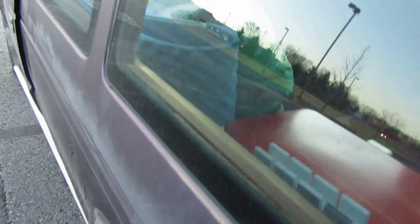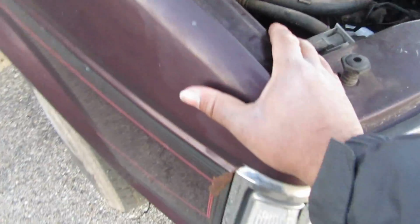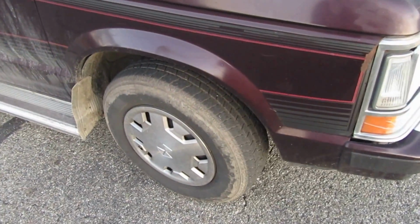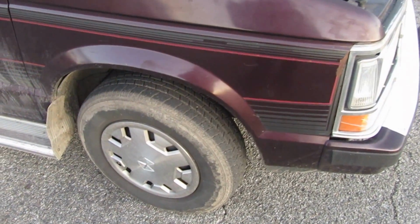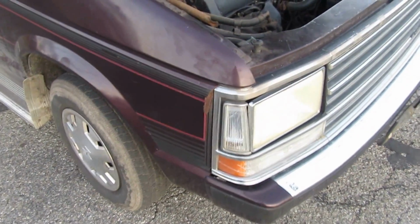This is a van, so I'm gonna just use the bumper since this is a van. I've purchased vehicles before that had a bad underbody and it was not pleasant. So, just go around. If the vehicle bounces more than 2 or 3 times, then A, your shocks are bad, and or B, it could be a bad frame.